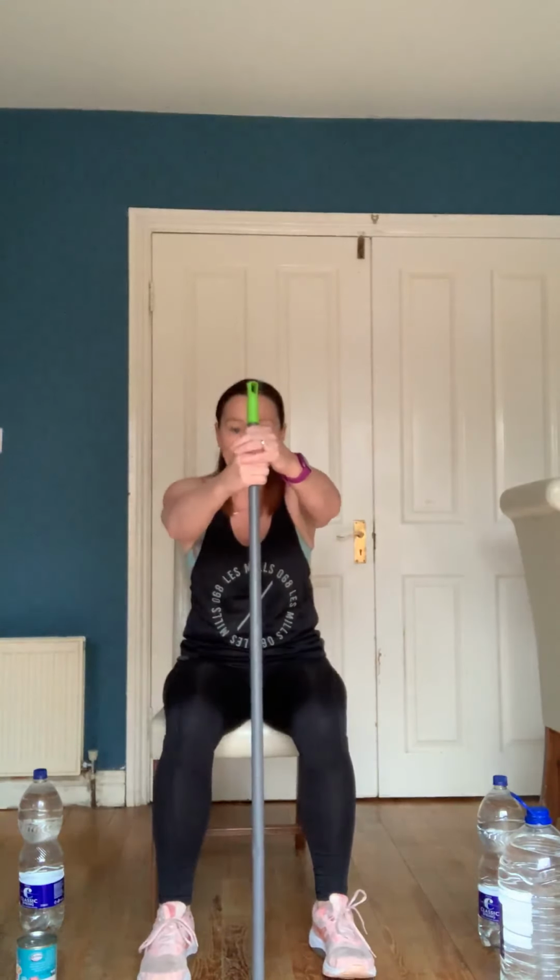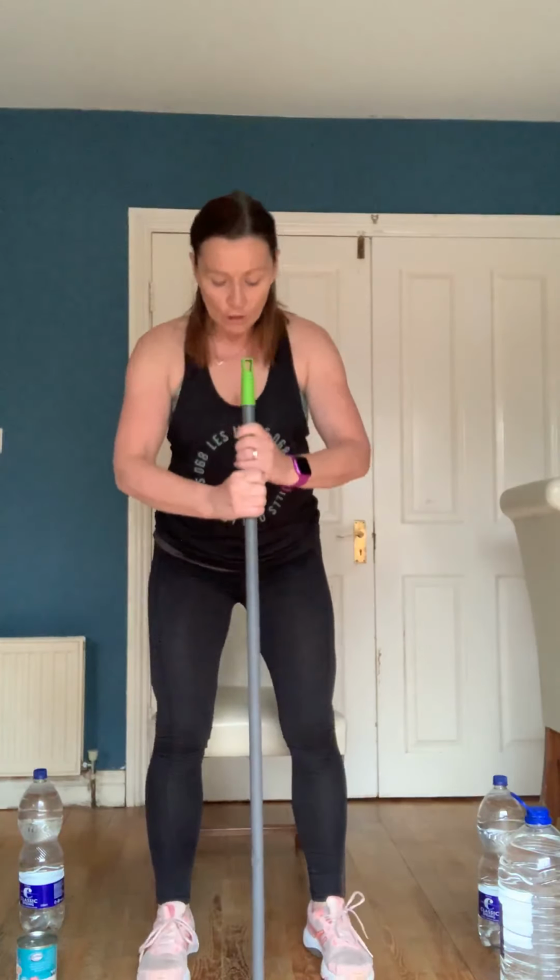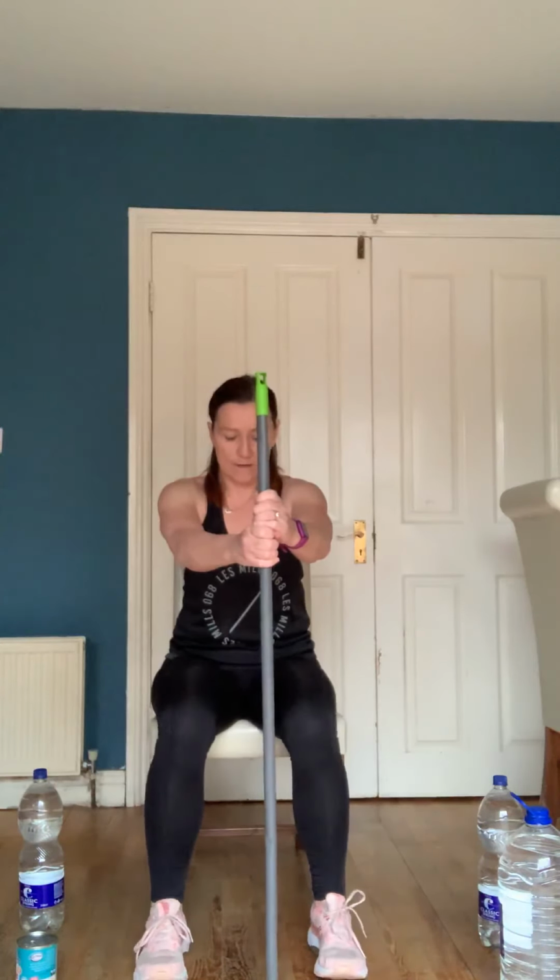Okay, and then we can add on, from here, hands here, you can lift the heels off the floor and back down. Lift the heels off the floor and back down. Lift the heels off the floor and back down, and just squeeze your calves at the top of the movement and back down. Now, if you're finding this difficult standing up, you can always be seated and just lift the heels up and down off the floor.